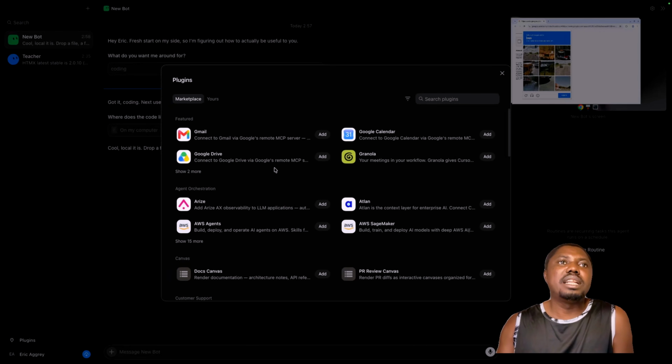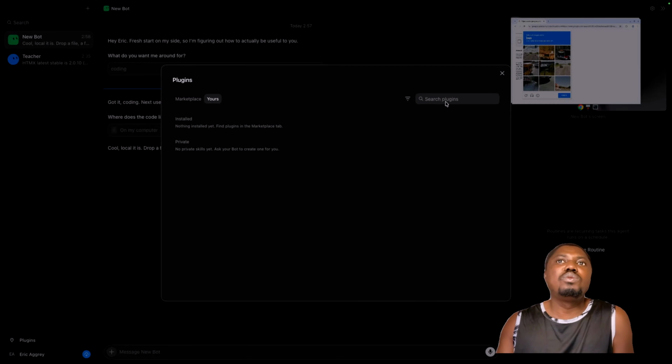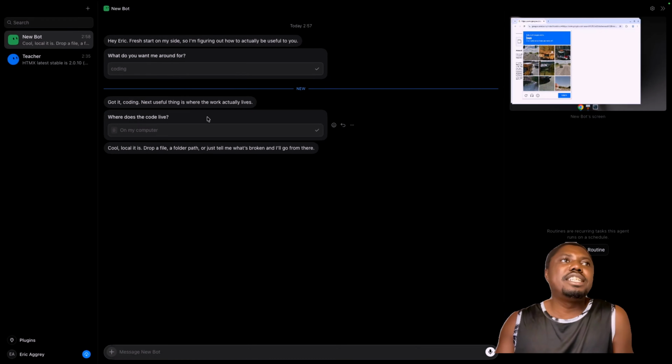So you could connect to a whole lot of stuff. See, Zoom, at least they provide you Google Drive, Google Calendar, and most of these things. That means you could also install your own plugins as well, which could be similar to having MCP servers. And then your agent could actually use them. So you could actually build agents that even talk to each other.